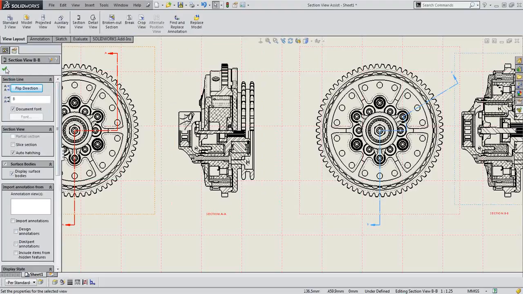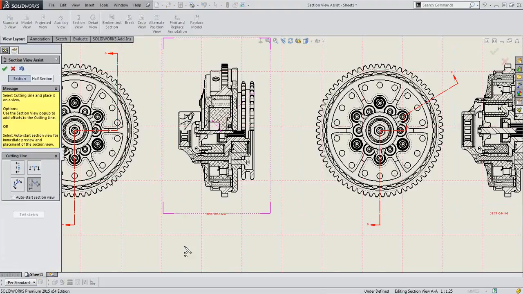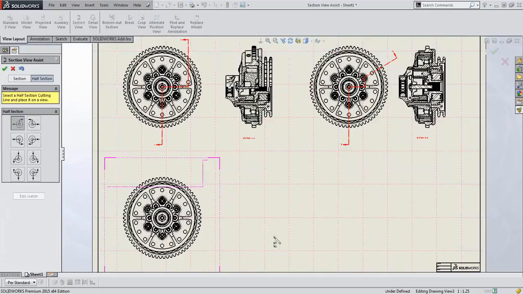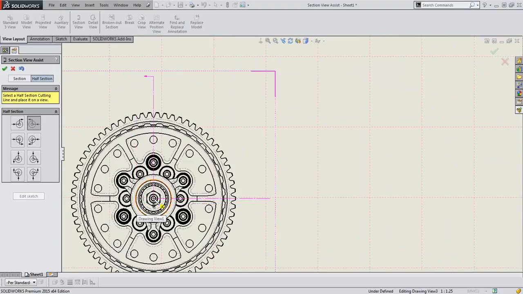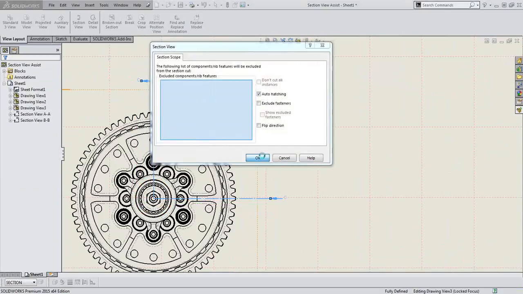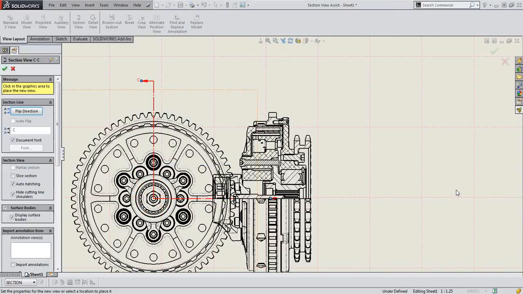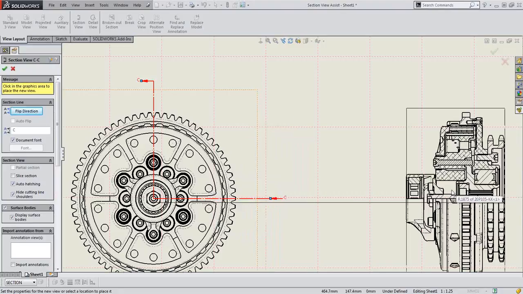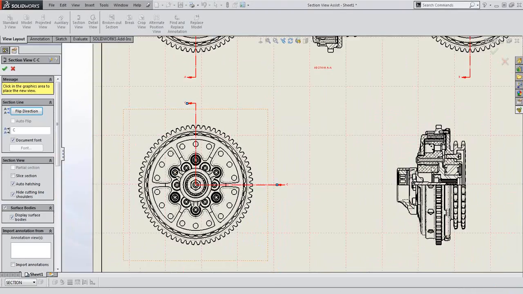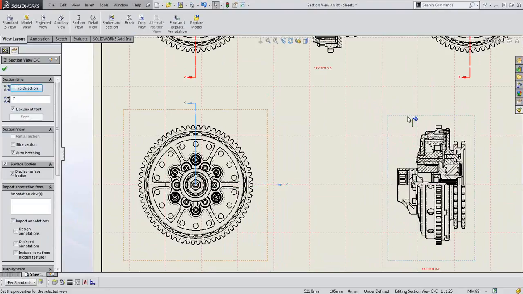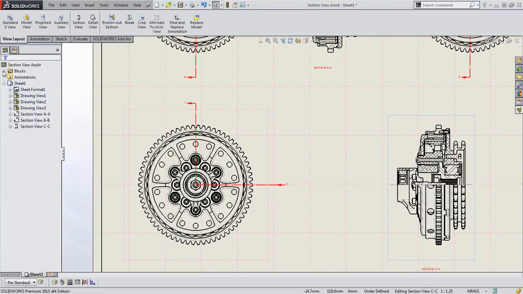And in case you want to avoid this altogether, we have a different type of section view as well, wherein if you go for a half section, this is already predefined. So you just select the ones that you want to create. You just drop it to a particular position that you think the section view is going to start from. And that's it, I can get a section view. So you can see that the process of creating section views is completely streamlined, and it's much easier for creating section views as well.